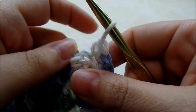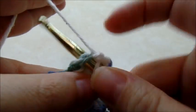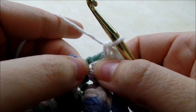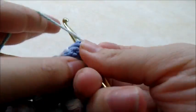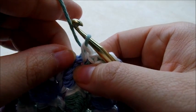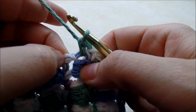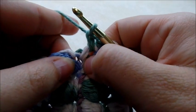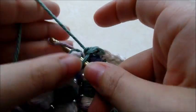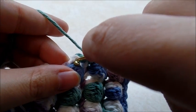Now I'm going to work my way down the side, putting 1 single crochet in every stitch. So I'm kind of going to go right here at the top of this one. And then right about here. And then right here. And then right here at the top part. Probably go right through there. Right here on the side. And right here in this spot. And then on the top again. Like I said, I'm just kind of evenly spacing these out, so.